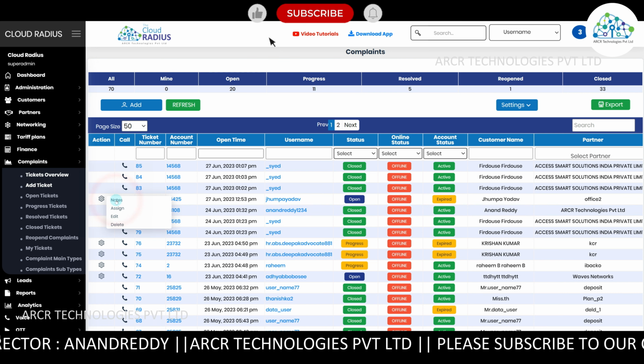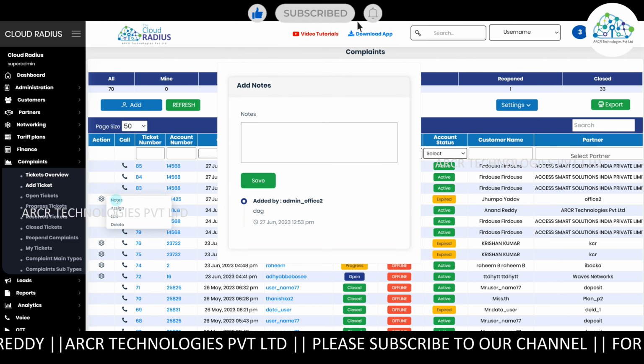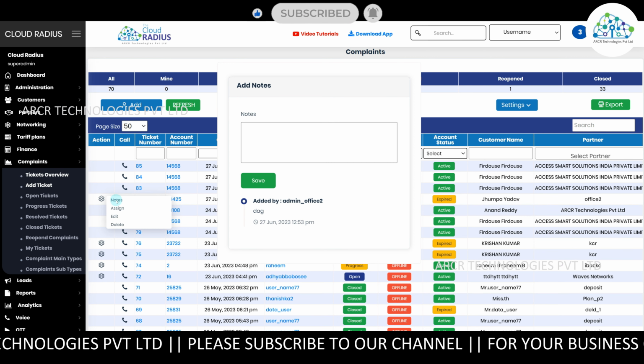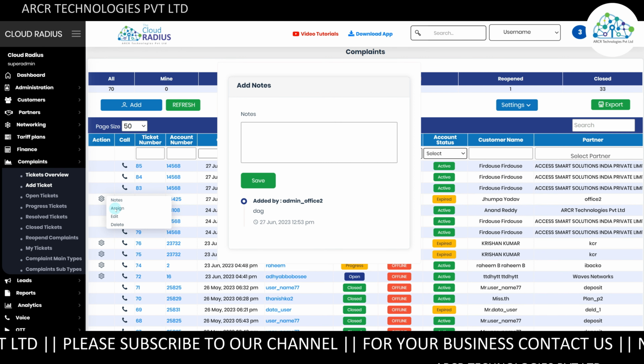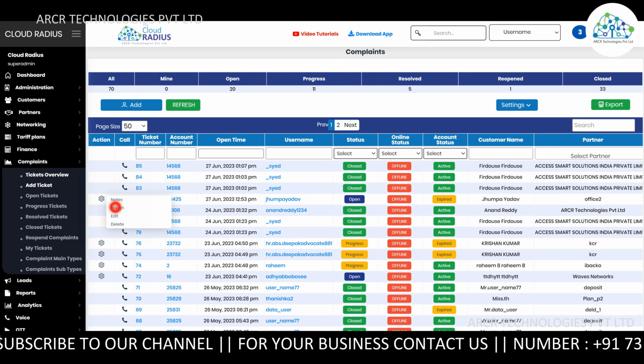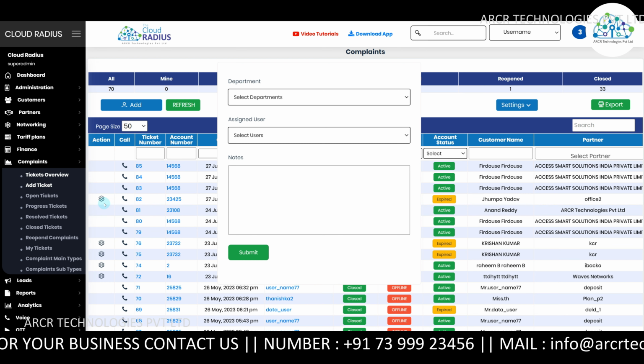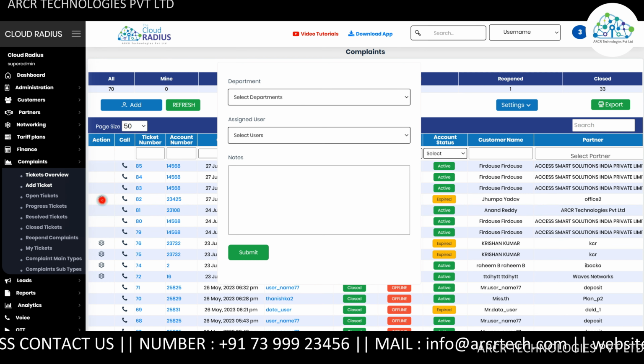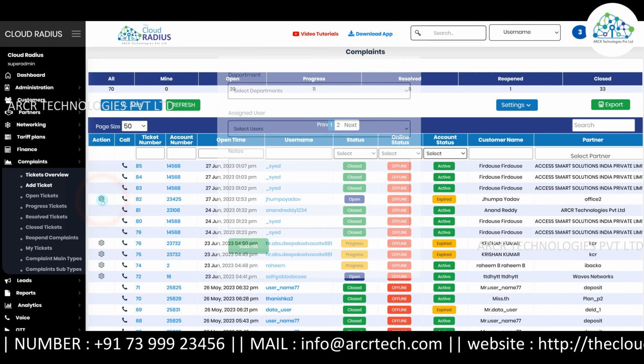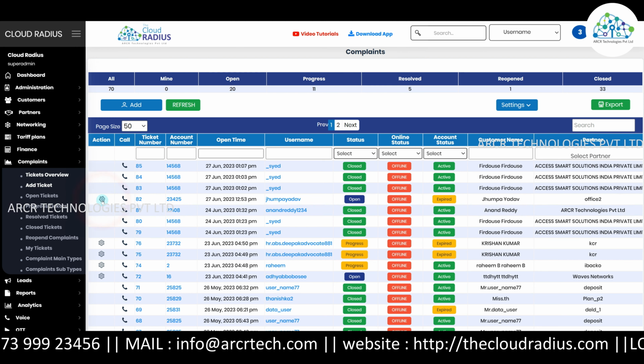First one, notes. This allows you to add any additional information or notes related to the tickets. Next, assign. If you need to assign the tickets to another user or department, you can select the appropriate option from here. Next, edit.